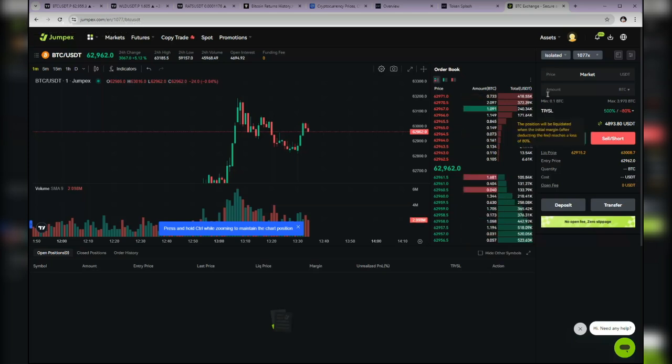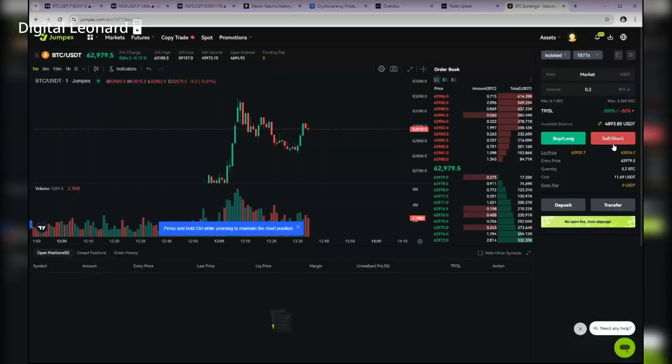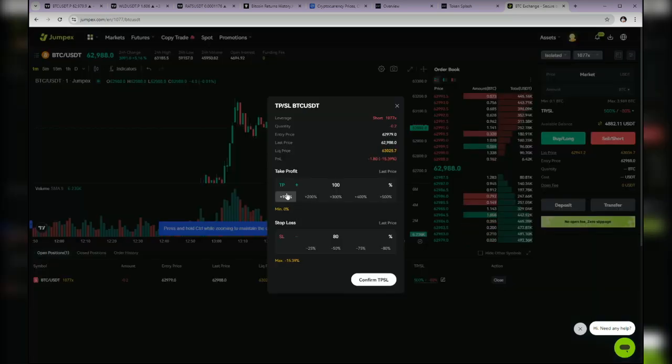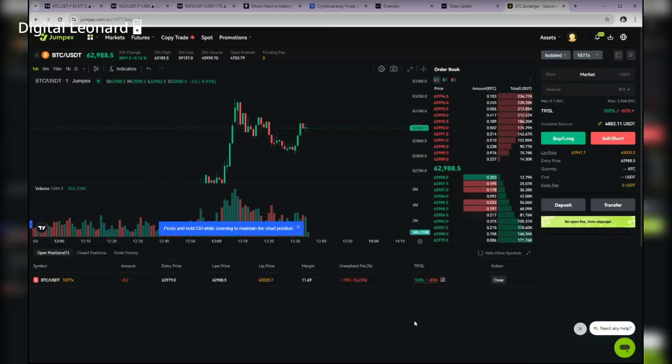There's no P2P here. Let me see if I can short and make another small money. Let's do another 0.2 BTC, and I'm just doing a market order. Let me do 100% for this as a TP. Once it's 100%, we want to close and see if that will give us that 100%. So let's see how the short trade goes. We're already up by 25% or thereabout.